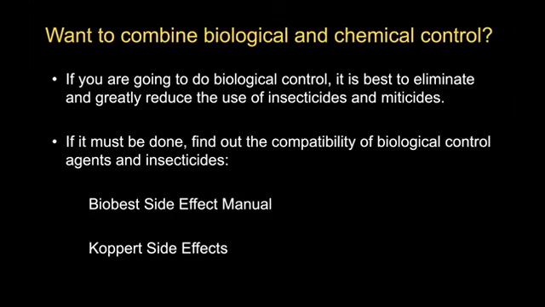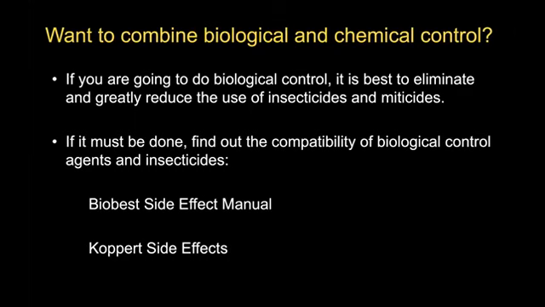By compatibility, I mean how much effect this chemical is going to have on the biocontrol agents. Is it going to kill them? Is it going to reduce their foraging behavior? Is it going to reduce their efficacy? Things like that. As far as whether it's going to kill them or not, and when you can use them, things like that, we actually have pretty decent tools out there.